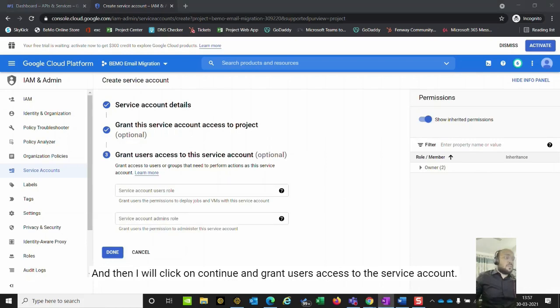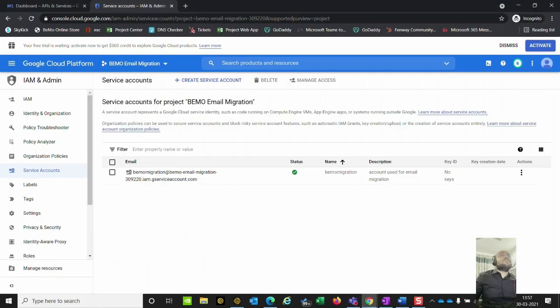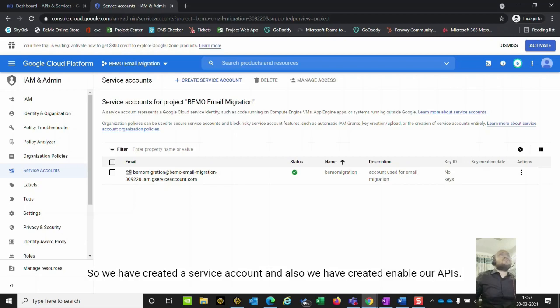And grant users access to the service account. This is again an optional step, and I'll click on done. Okay, so we have created a service account, and also we have enabled our APIs.